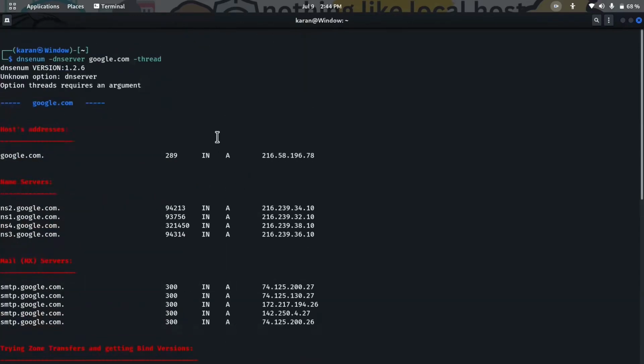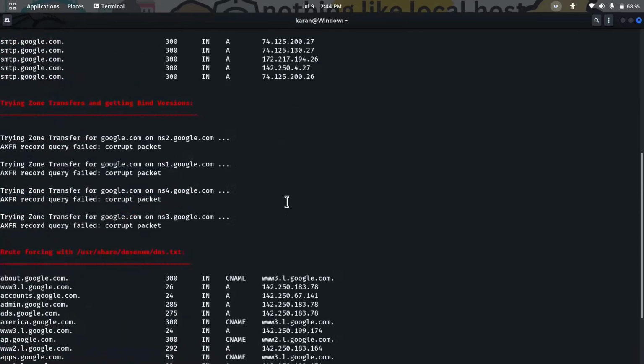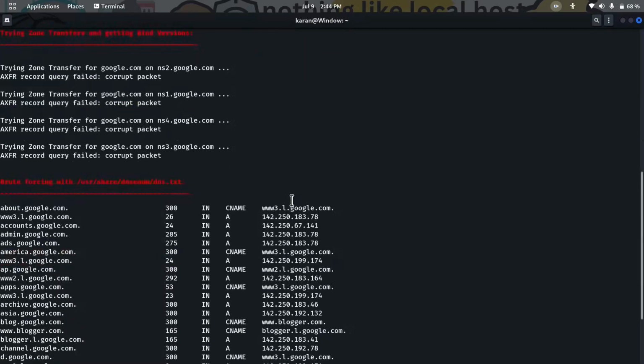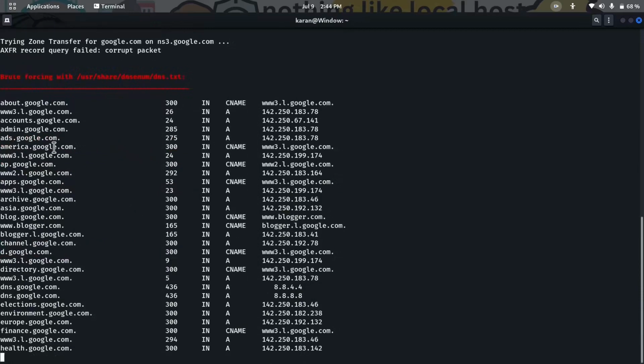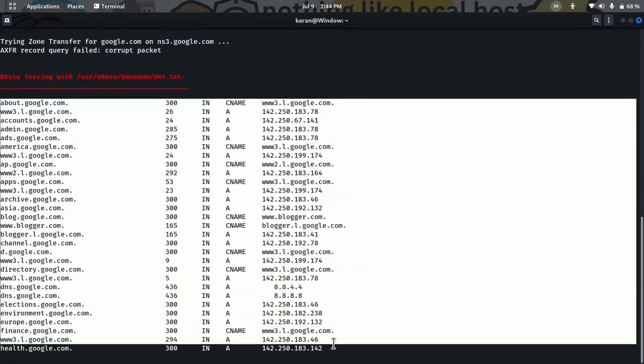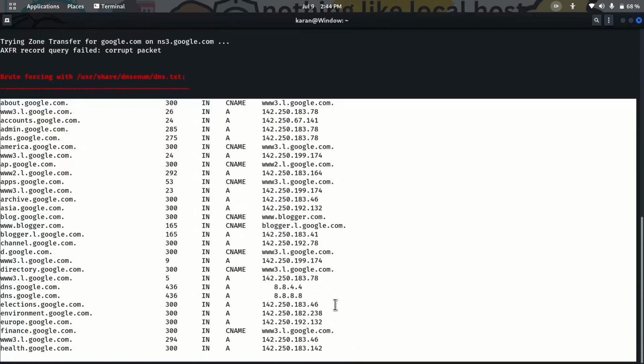The meaning of these features is that it will show the DNS servers also, and what the types of servers in DNS, the domain name system, are. You can see here by brute forcing it got many domains.